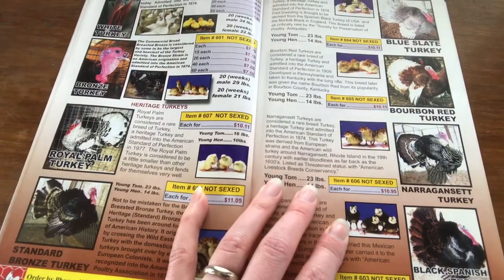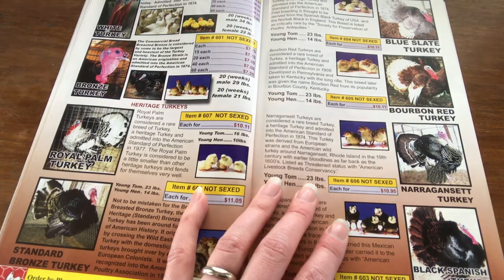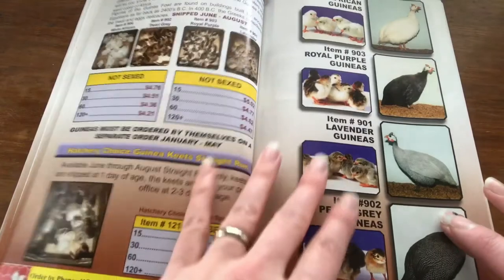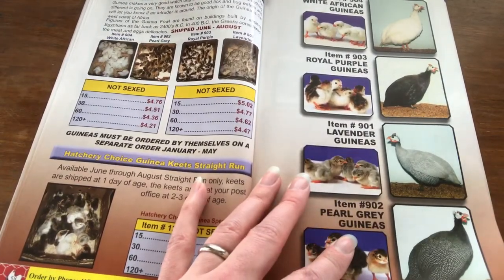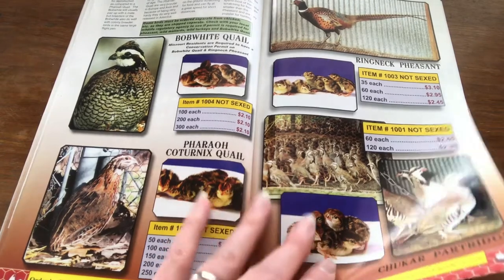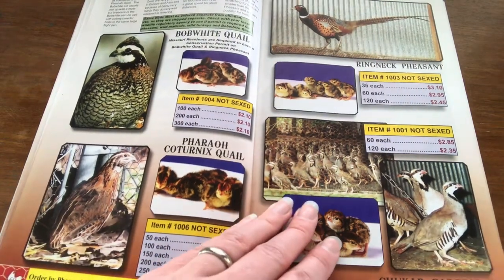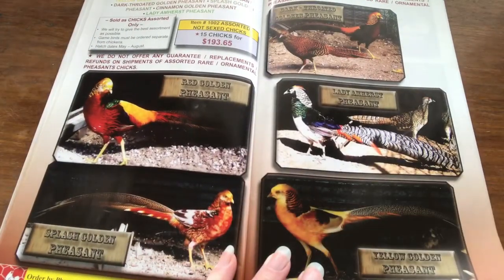And here are their turkeys — I really want some turkeys eventually, but we have to wait until we have fencing up for the sheep. Then we'll probably get sheep and turkeys to live out in the fields. Guinea hens — these are really great if you have a lot of bugs like ticks and stuff. Pheasants and quail. I used to have coturnix quail but I decided to get rid of those and get into pigeons instead. They're so beautiful.